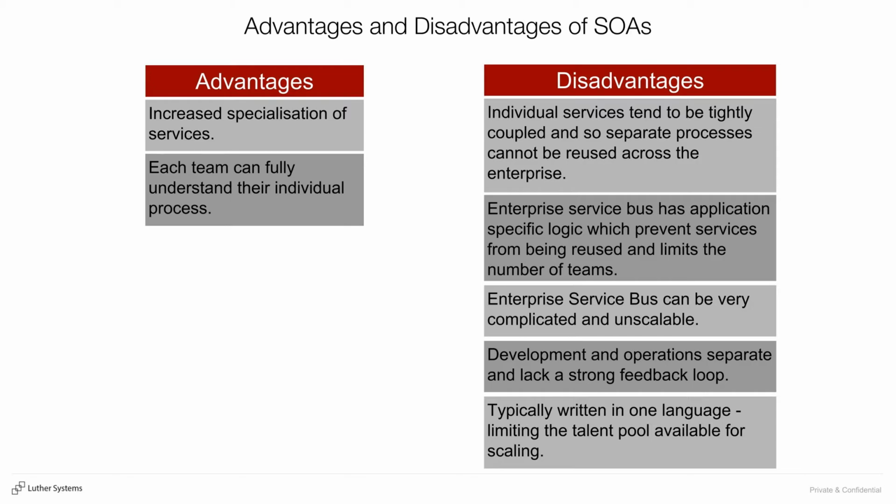So think on the order of 2 or 3 teams working on these separate services in a large SOA application. Additionally, a limitation is that your enterprise service bus ends up being very complex and oftentimes introduces a scalability problem. It's difficult to scale this enterprise service bus because it's doing a lot. It's more than just a message queue. It's actually performing these other functions that I mentioned, like the logging, the error handling, message transformation. It's doing a lot, and it ends up being difficult to scale in order to meet the performance requirements of these services passing messages to each other.